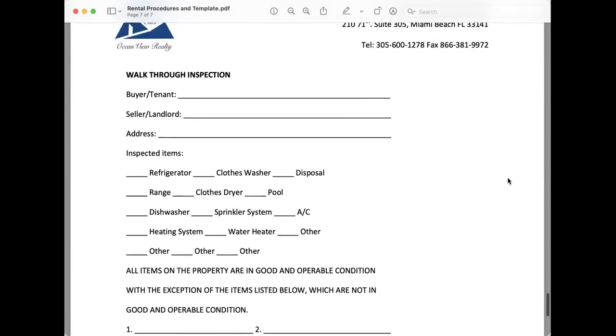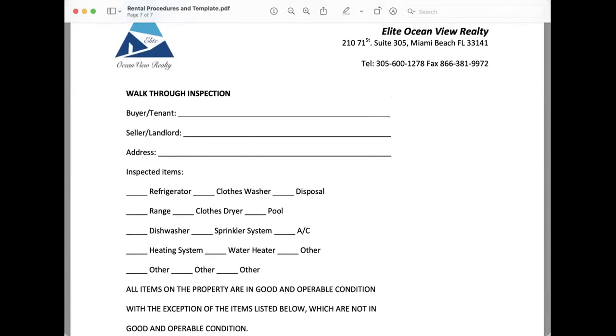Okay. All right, guys, I'm going to go ahead and stop sharing here. If you look in your chats, I'm going to share 4 documents right now. If you are on a mobile device, maybe you're not able to download the documents, but if you are on a computer, go ahead and download these documents. I just shared with you the walkthrough inspection form, the disbursement form, a rental application, which I haven't shown to you yet, and the rental procedures.